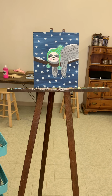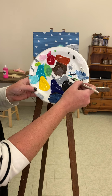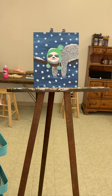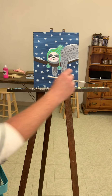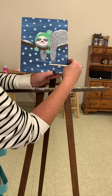All done, I think. Let me just step back and give her a look. Looks pretty dang cute to me. I'm gonna sign my name. I've got this dark blue background color right here. I'm gonna add a nice bit of white, yellow green in it, just so that it's a little bit lighter. Add a little bit of water, just so it's easier to do my name in one big swoop. Helps the flow of the paint, have it thinned out just a smidge. And I'll try to squeeze it right here.